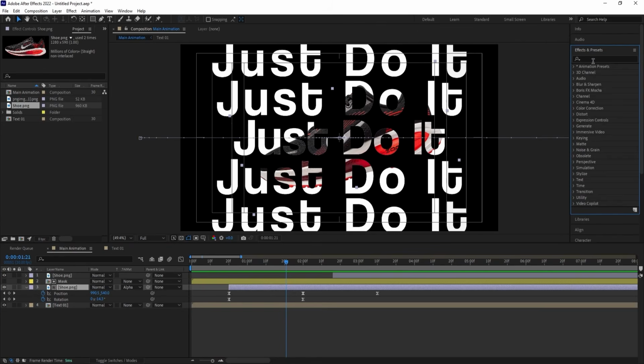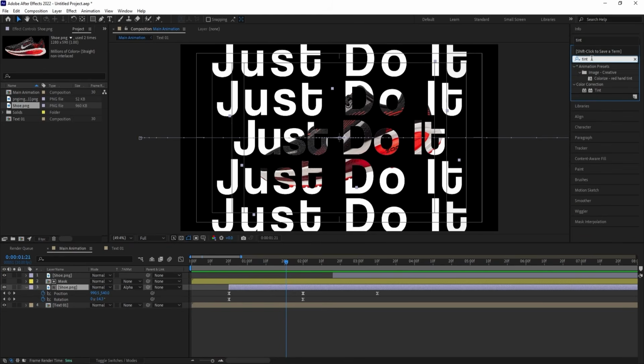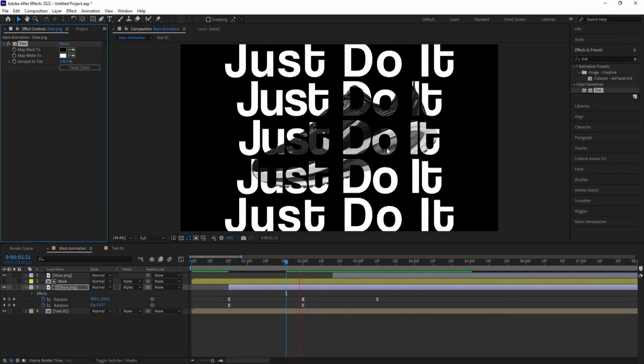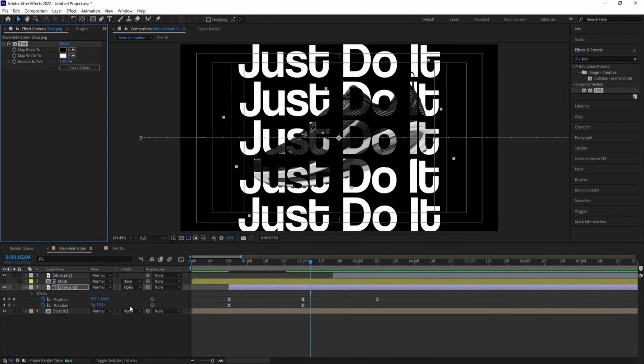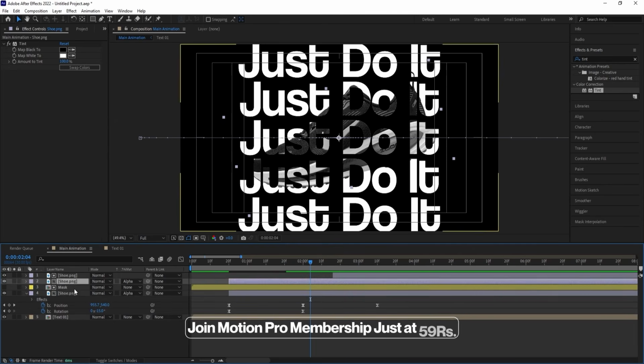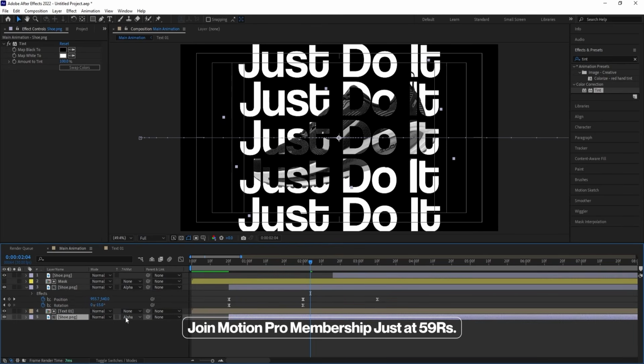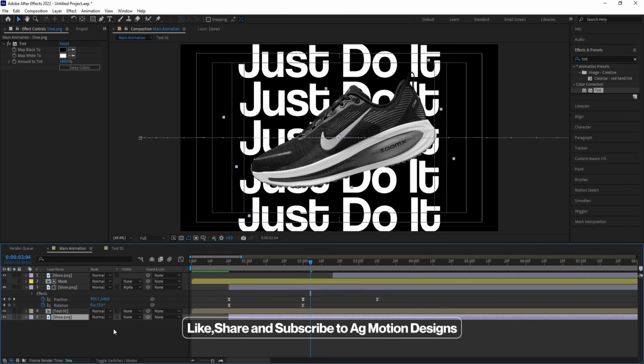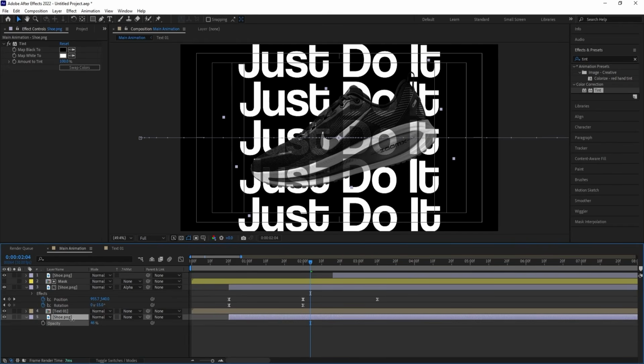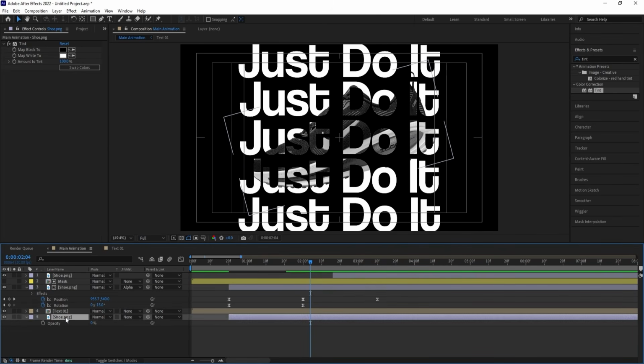Now after that, I'm going to select this shoe. I'm going to go to the effects and presets panel, search for the tint effect and double click to apply. So we will get this black effect over here. Now select this shoe, hit Ctrl D to duplicate it, bring this downwards, and let's delete this tracking. We don't need that. Select this, press T for opacity, and let's decrease the opacity somewhere around here like this. So as you guys can see, we are going to get something like this over here.